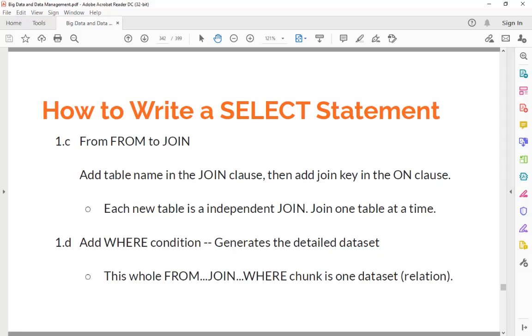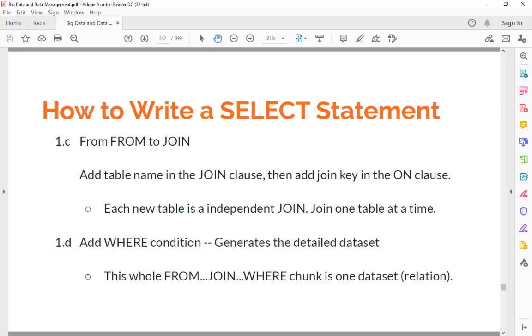And once you finish this step, you have the central table, join one table, join another table, join another table on conditions. You have a new relation, which is the combination of all these tables, right? Now you need to add a where condition, which is the detailed data set by filtering.